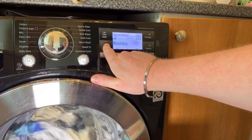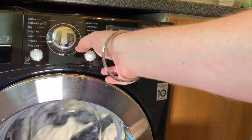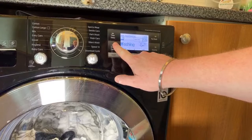Doesn't like it at all. Mr. Laundry, hold both at the same time. I've tried that. If I hold crease care and wash, nothing. Crease care and temperature, nothing. Crease care and rinse, nothing. Crease care and spin, no. Crease care and that. Nope, nothing.